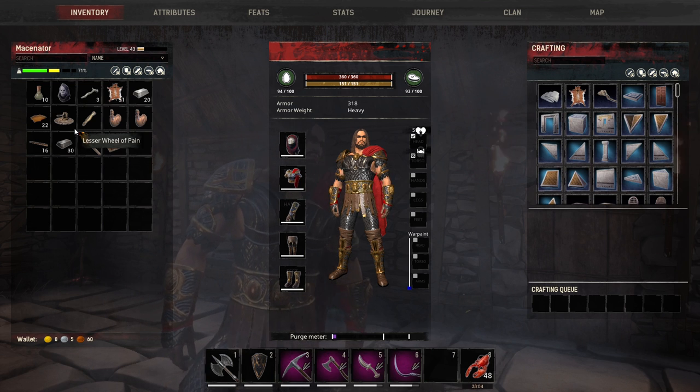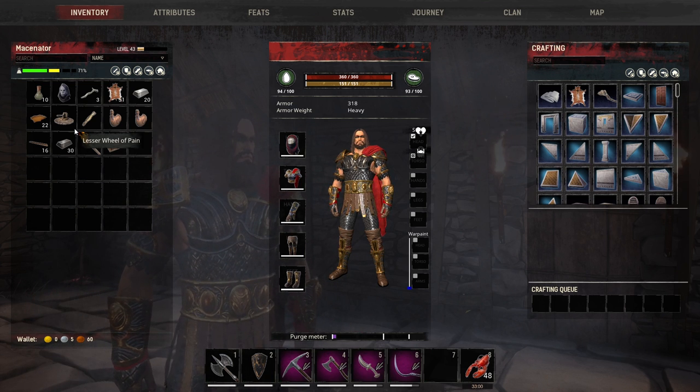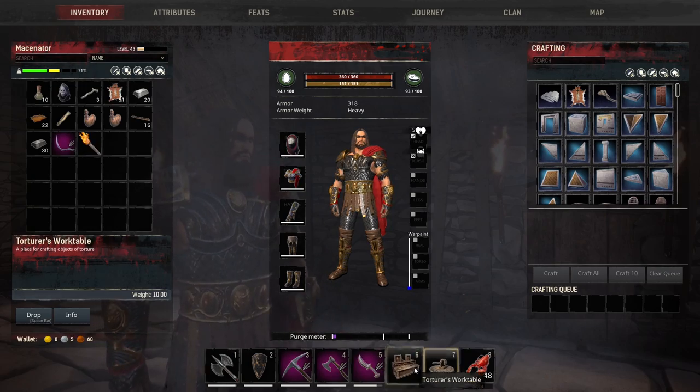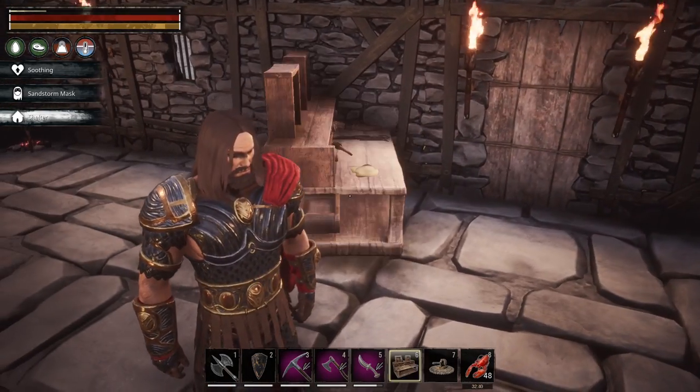There's a couple of named thralls here. They're really low level, I think. I mean, they're down in the Oasis. They can't be that good. But I have seen a couple of, like, tier 3 carpenters and one tier 3 blacksmith. I know it's kind of random, but they were still down here, so I might as well take advantage of that. Let's go ahead and place the Lesser Wheel of Pain. Also need the Torturer's Workbench. I think I'm probably going to put that in here somewhere.